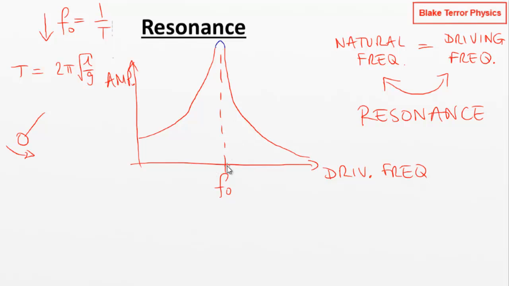In theory it's got an asymptote at F0, and that's what's going on at resonance. Now, the more you're damping the resonance, the more you're damping anything, of course, you're reducing the amplitude. So you could draw a lot of lines on here. If I'd drawn it with the asymptote, then you could say that is no damping at all. Then you've got light damping, might look like what it is at the moment.